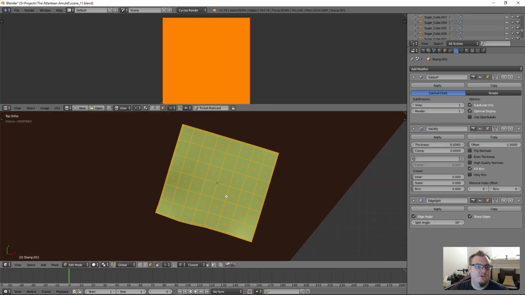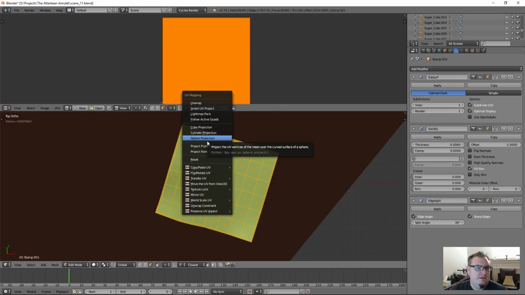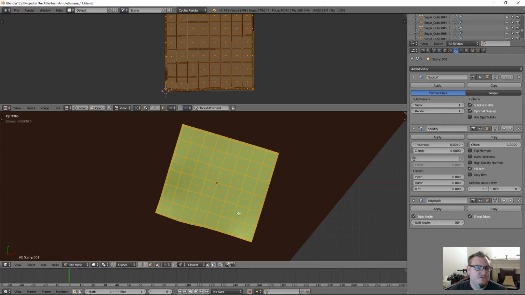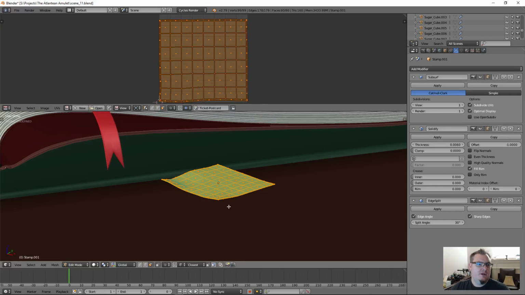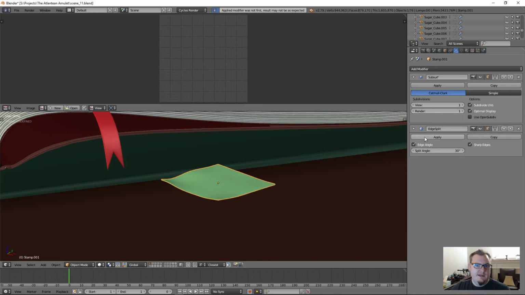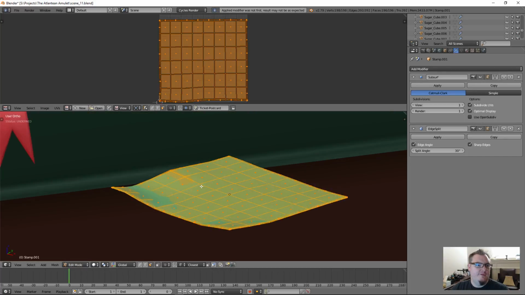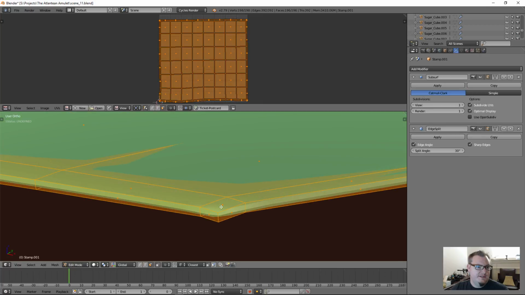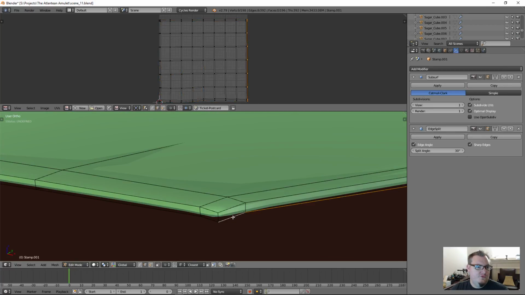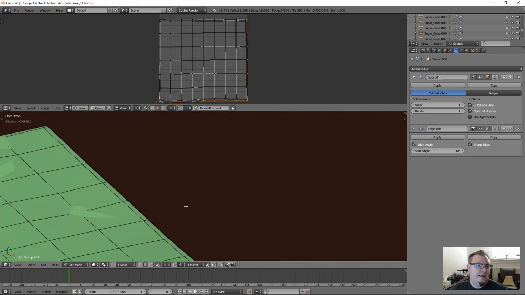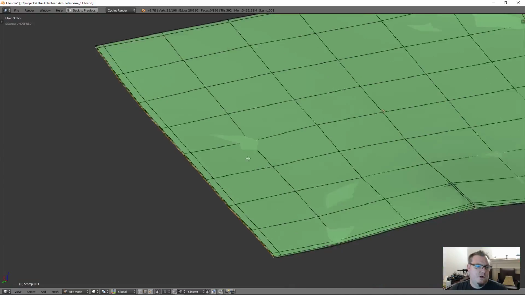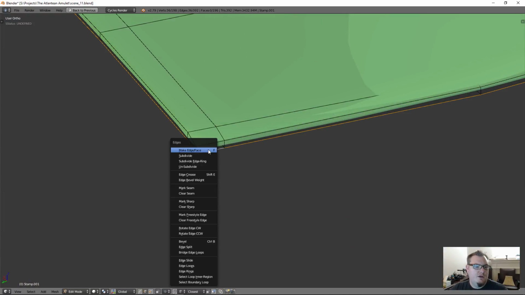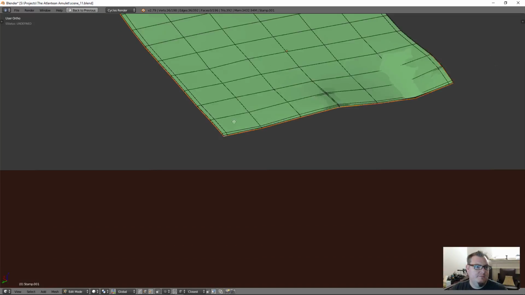And so what you can do to get a head start before you apply the solidify is go ahead and hit U, and then you can unwrap. And since it's just one surface with planes that are connected in a grid, it's going to unwrap relatively easily. And then what you can do is apply the solidify. Now you're going to have two sets of edges sitting on top of each other. And now if you grab the edge over here, you can grab the bottom set and the loop all the way around the outside. Hit Control E and mark a seam.